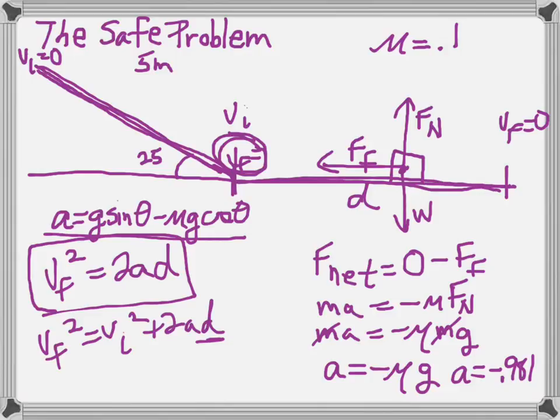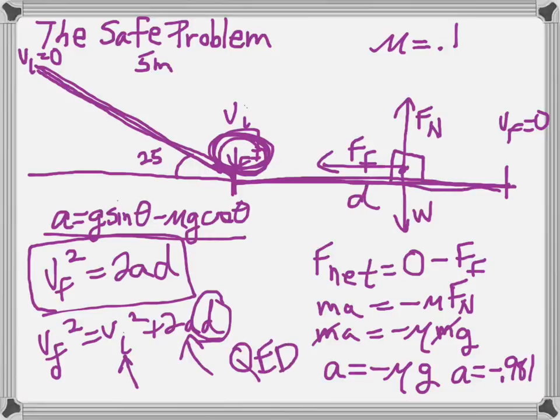So now if I know my acceleration rate, I can put that in for this. I know my initial velocity is whatever I got at the bottom of this incline. Final velocity is 0, and I can solve for my displacement, how far over we made it. And I think the problem says to put that into 3 sig figs or something like that. So make sure you read the problem and see how many sig figs you're supposed to put your final answer in. I know I didn't solve the whole question out for you with the numbers, but that should be more than enough for you to be able to get to the end of the problem.